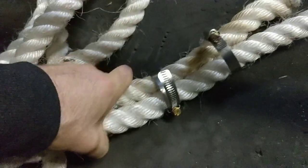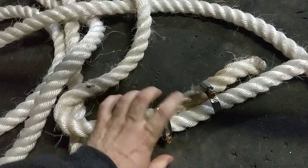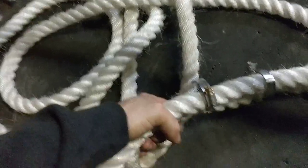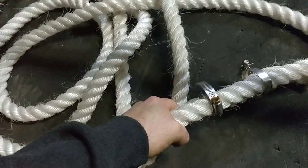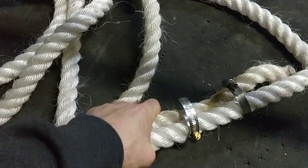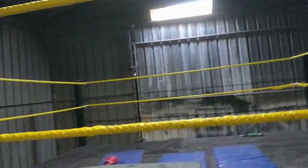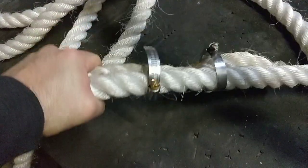Now once they are drilled in place, as you can see, you don't want to go too tight. Now this is nylon rope — don't use nylon rope. I'm only using this as a placeholder until I can get some manila or sisal rope in. It's working quite well though — it's got over a 4,000 kilo break rating, but it does stretch, so you do have to adjust it a lot and it will probably only last a couple of years. It's resistant to weather and mildew, but if you can, buy the sisal rope. This will get you by.